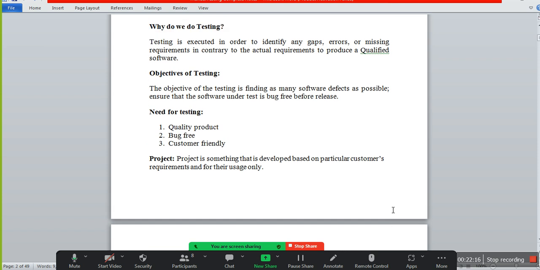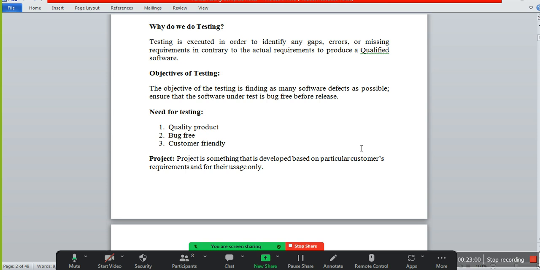Why do we do testing? Take down. Why do we do testing? Okay. Testing is executed in order to identify... did I tell you this one yesterday? I think I have told you this one.